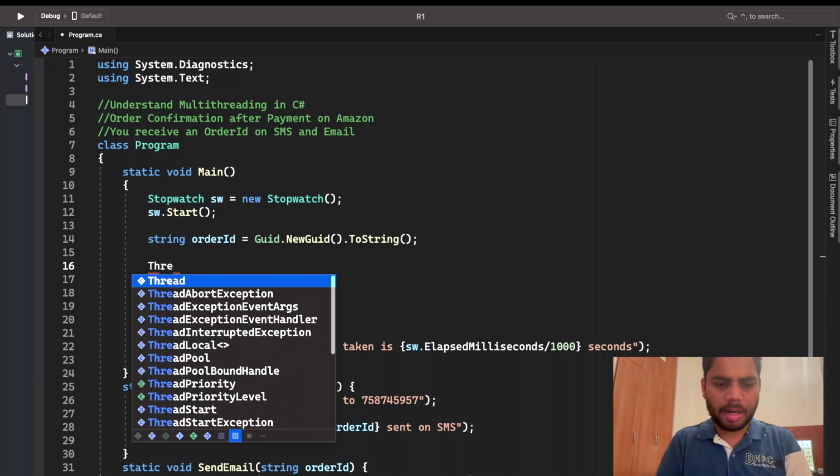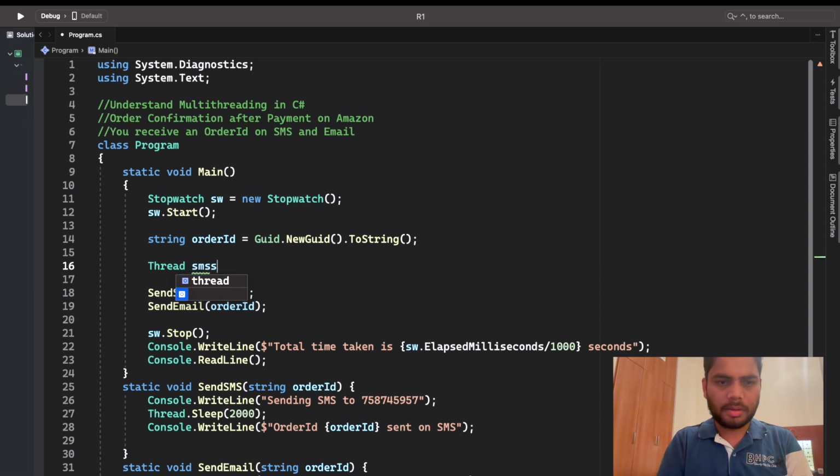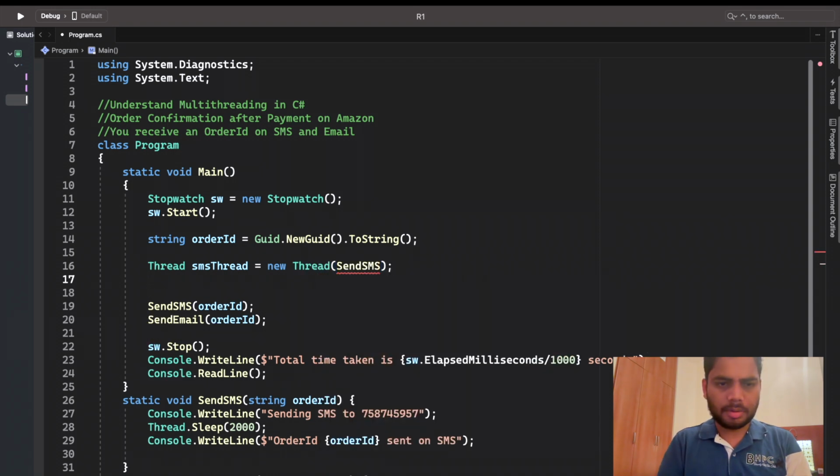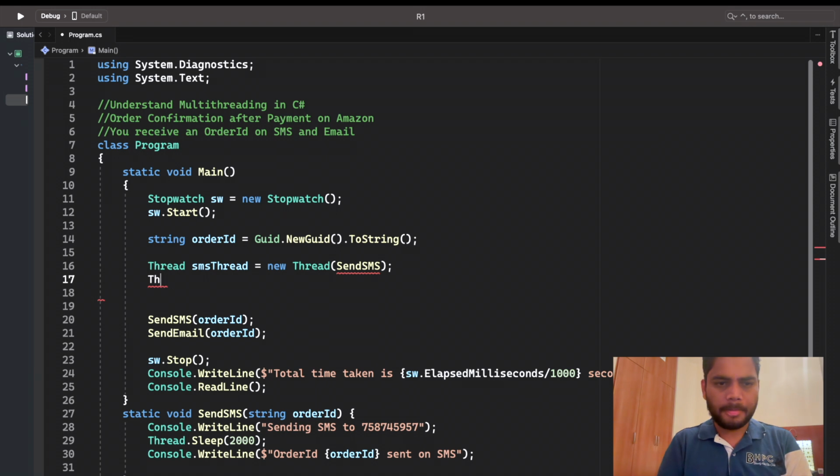One is for the sending SMS thread and one is for sending email.